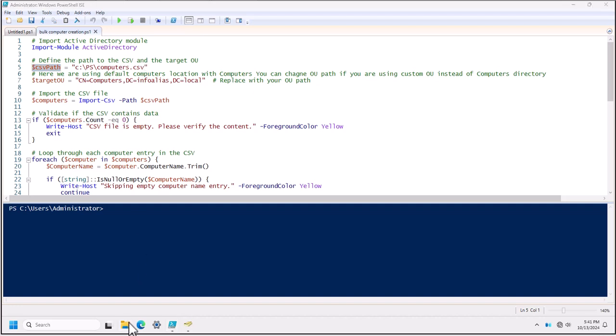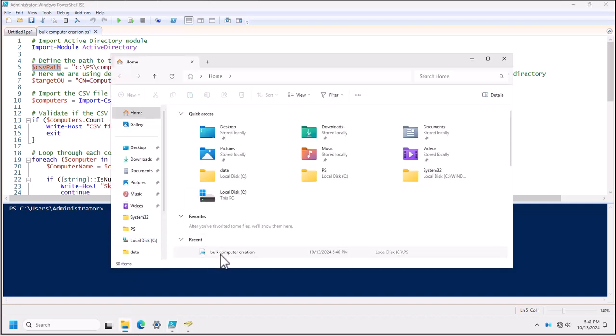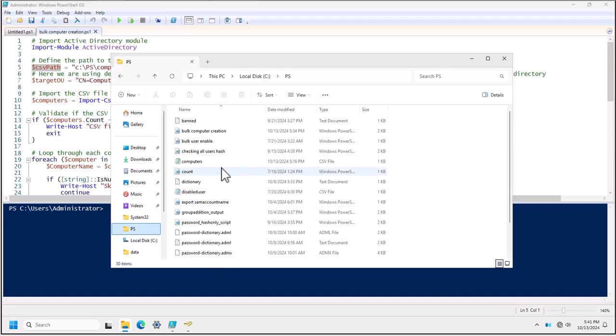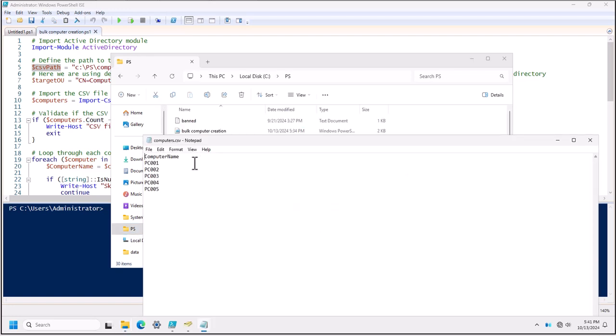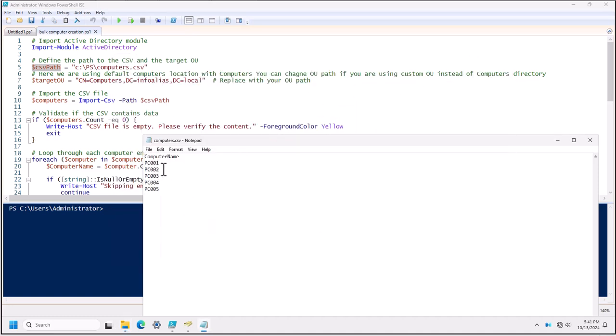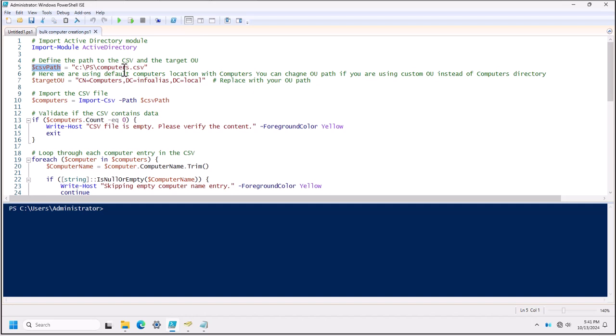I'm going to show you this CSV file, its name and content. These are all the computers that we want to create inside the Computers directory. This must be saved in CSV format. So this is the path, and then this is the target OU. In this target OU I'm specifying CN=Computers.